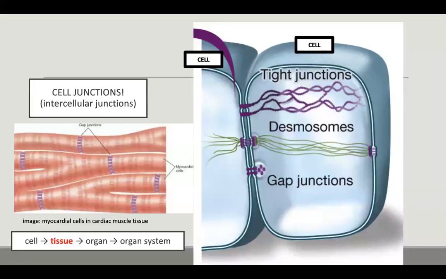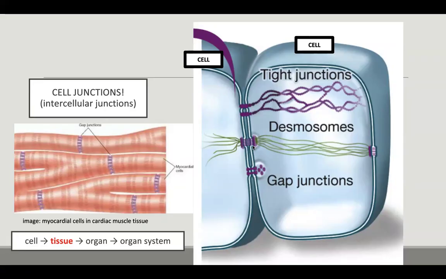So cell junctions, how do cells communicate with each other? So cells form junctions among themselves in a tissue, and there are three main types: tight junctions, desmosomes, and gap junctions. So tight junctions are found in epithelial cells. They tightly link the two cells together. Now, tightly linking the two cells together makes sure there's no movement of substances between the cells. So with tight junctions, the main function is it prevents any substances from being transported from one cell to another. So it restricts any migration of proteins, phospholipids, enzymes, etc.